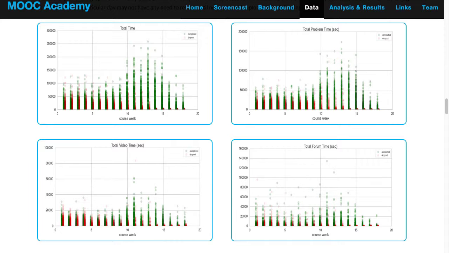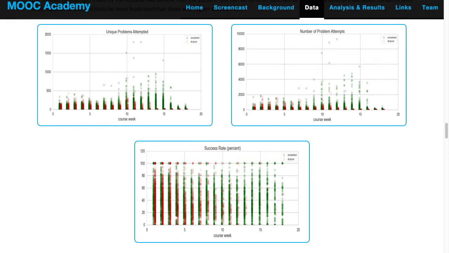Here, we see that students who ended up completing the class started to significantly increase their activity with course materials around week 9, the halfway mark. For those that complete the class, the increase in total time commitment can be accounted for mainly by an increase in the amount of time spent around the same period solving problems and participating in forum activities.